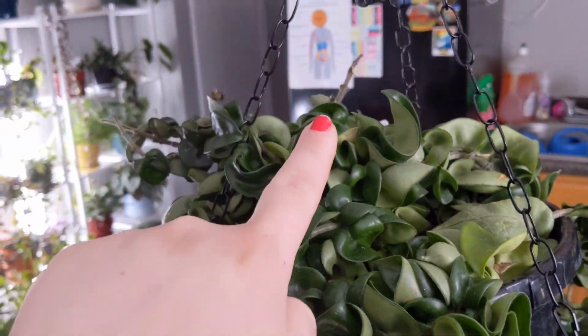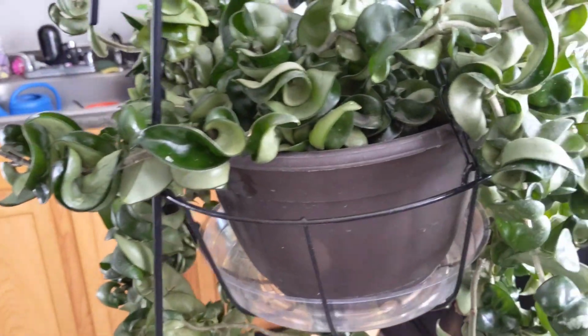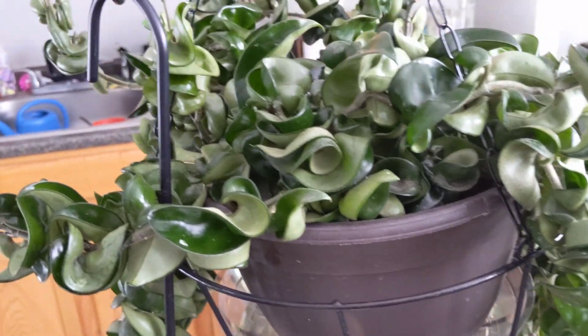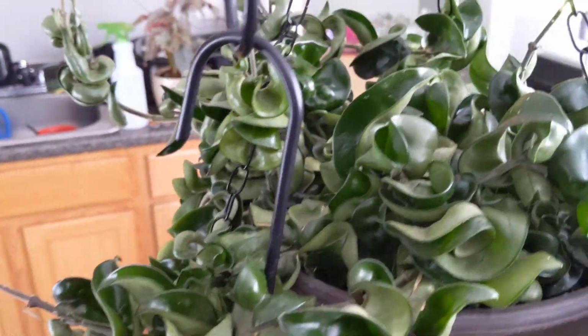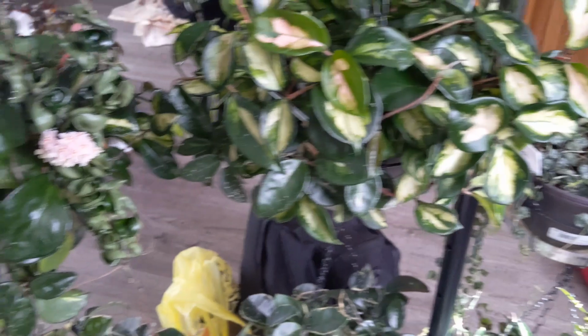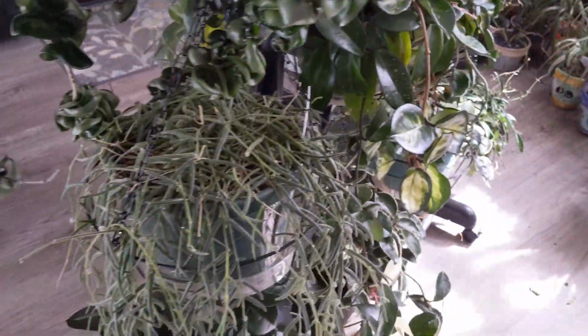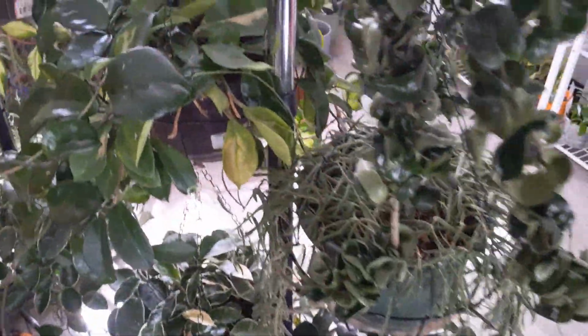And we have a bunch of new growth coming in as well. And then this is my third, I think the smaller of the 3 that I have, Hoya compactus. And we're growing. We're doing good. We're still just as pretty as the other 2. So I'll take you around the other side so that you can get a full 3D view of what this little hanging plant looks like.